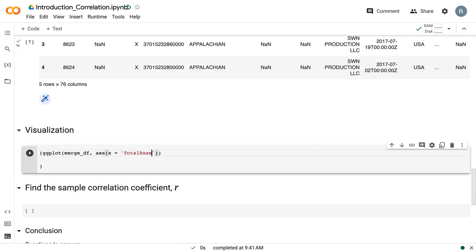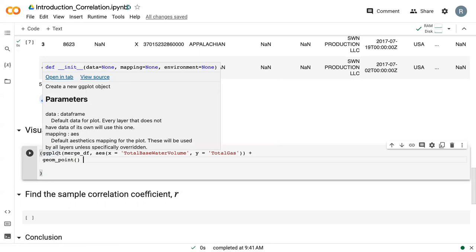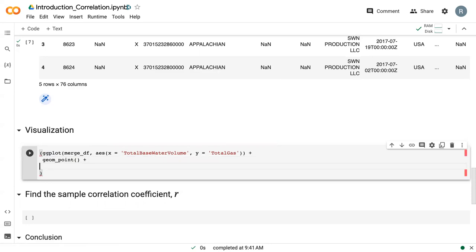I'm still going to have an x value and a y value, which is going to be total gas. But the benefit to doing it this way is that these AES statements carry throughout the whole plotting thing. So when I go to do geom point, I don't need to provide an AES statement because it carries it down from the main ggplot command. And that makes this go a little easier because then we can add our stat smooth. Again, we don't need to give it the AES. We do still need to specify a linear model. And we can change the color to red.